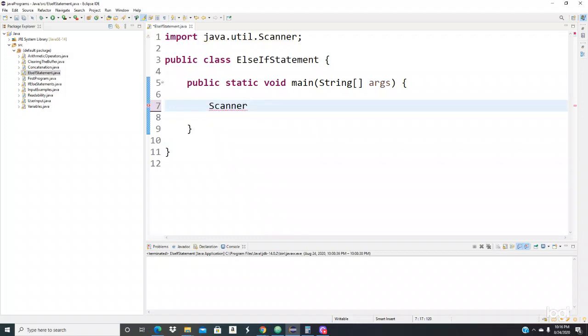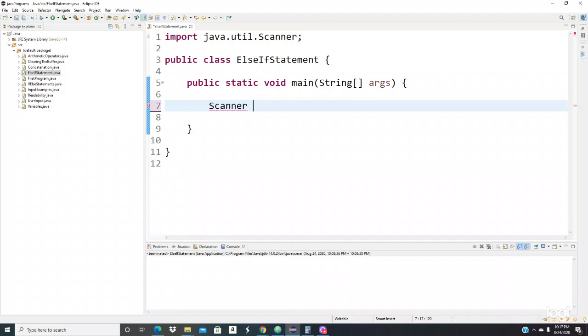I didn't say, but we're going to be building tonight a basic calculator using else-if statements, which means there's going to be more possibilities and more conditions we're going to be using with this example.